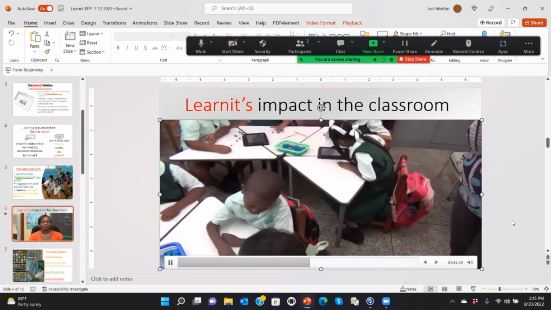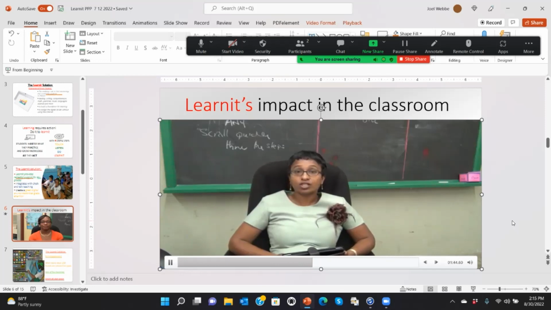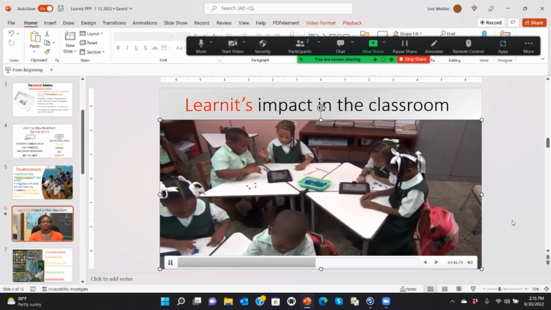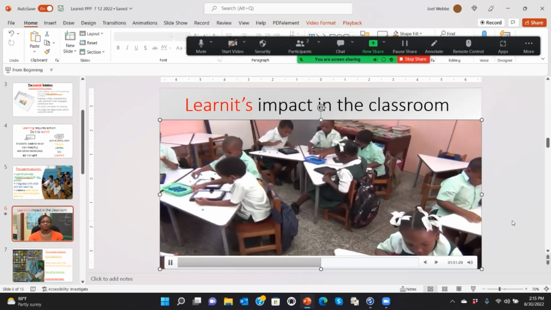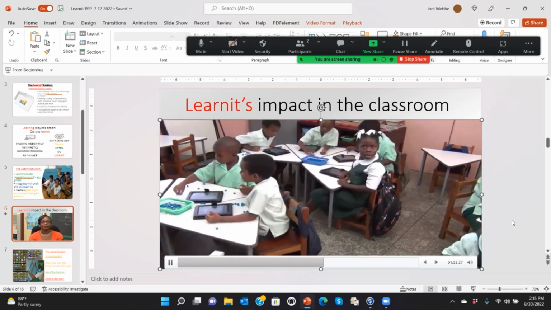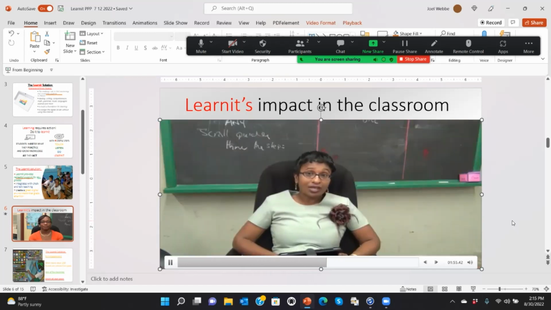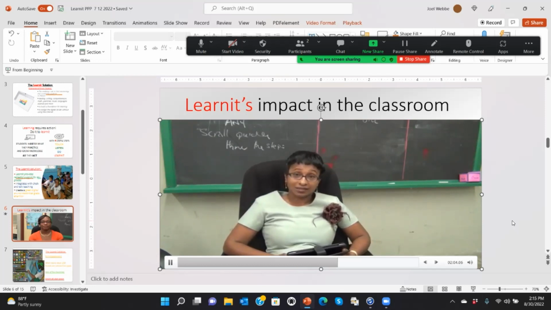And we found such a great improvement in the children's interest that I started using the tablet with children who were struggling, children who were in standard 2, and after being assessed, they were reading at infant 1 and infant 2 level, instructional level, that is.